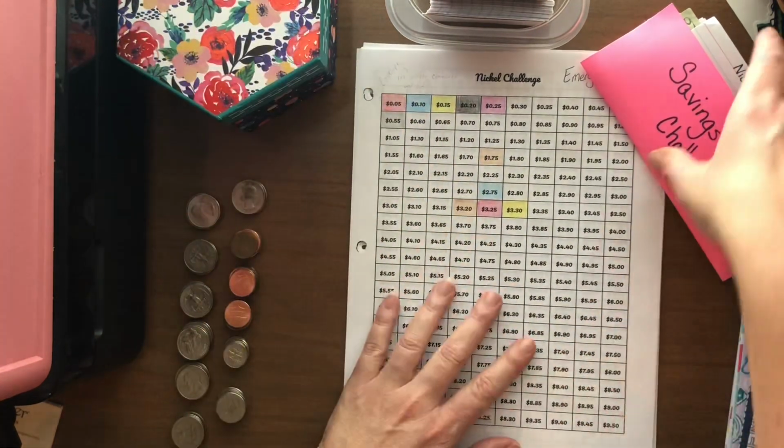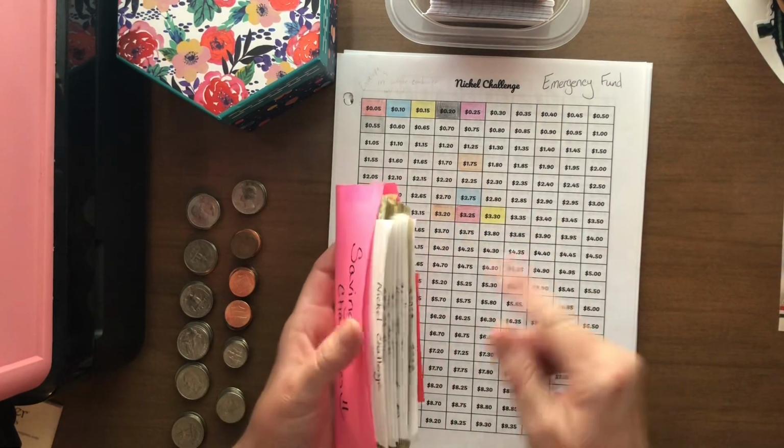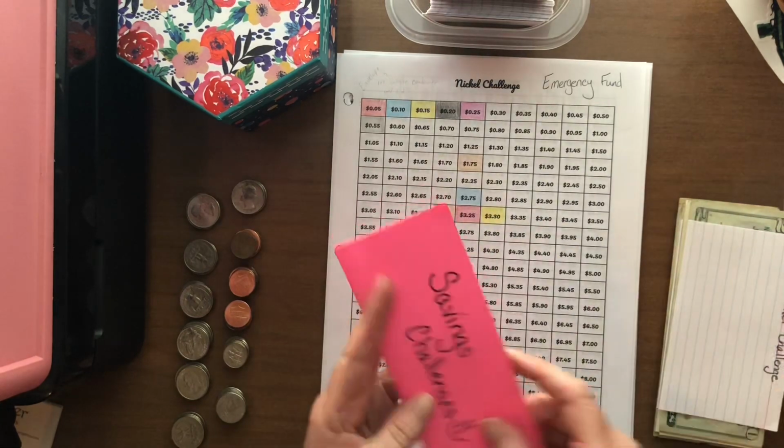So let me get some things out of the way. I am going to start. I seem to have run out of room on my desk. We're going to have to get a bigger desk. I like to just take it out and set it to the side.